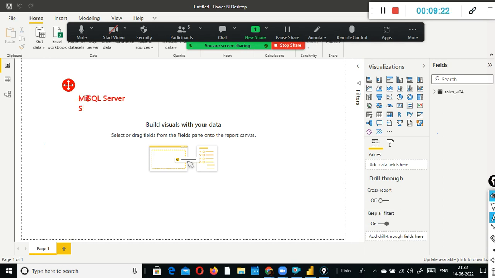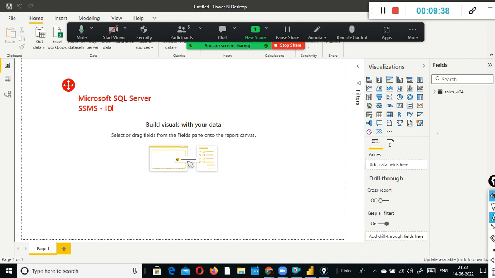I'll just write Microsoft. You need to search it on the internet very specifically like this. A lot of SQL database servers are there. You need to install Microsoft SQL Server and then SSMS.